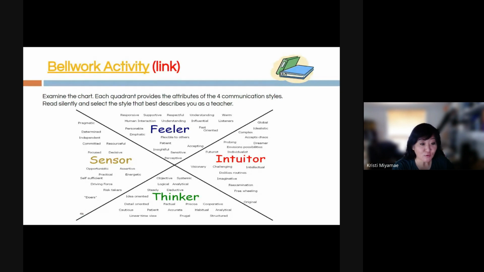And we have a Google form for you. We're going to ask that you write your name and just tell us what best fits your style of teaching. Just as you're in the classroom, are you more of a feeler type, a sensor, an intuitor, or a thinker? So if you can just take a quick minute to do this. Again, don't overanalyze it. And then I'll put the link in the chat so that you can fill out that Google form.